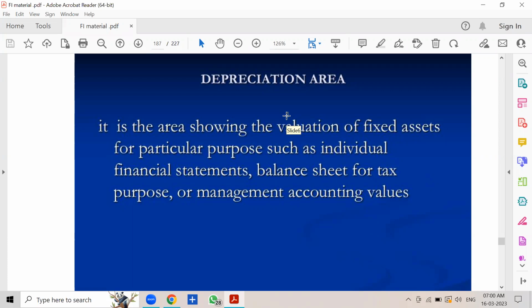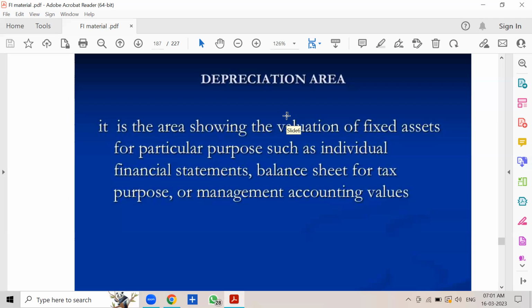Then again, you recalculate the depreciation on the plant and machinery, 5% written down value method. Then that is reduced from the net profits. That will be your taxable profits. That means, again, you are recalculating the depreciation for the purpose of Income Tax Act. This is called another depreciation area.